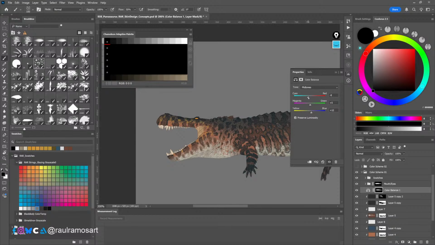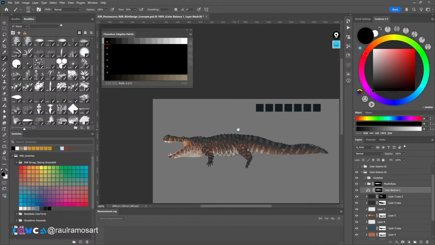I feel like just little subtle shifts in color like this can change the whole feeling of a scene or a skin or something. It can change it a lot, basically.